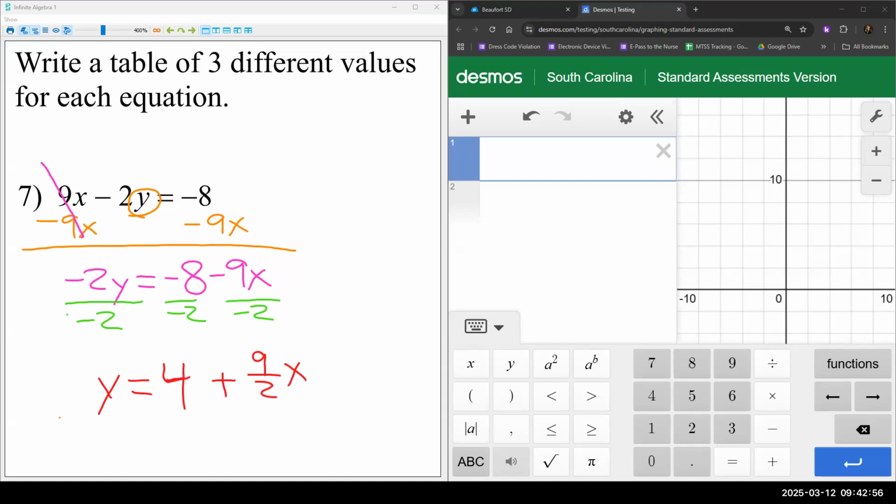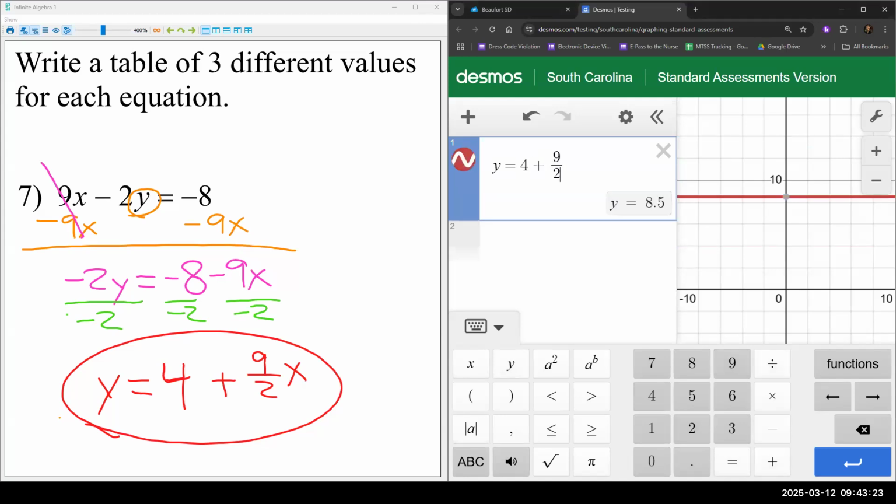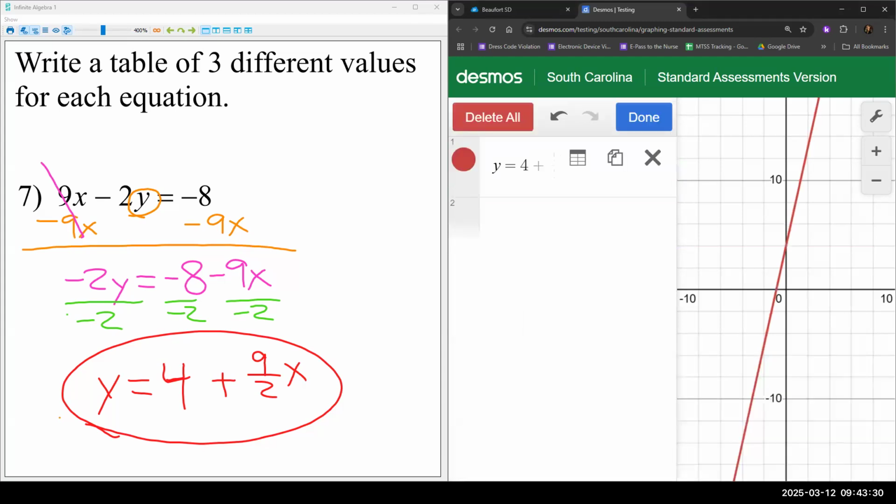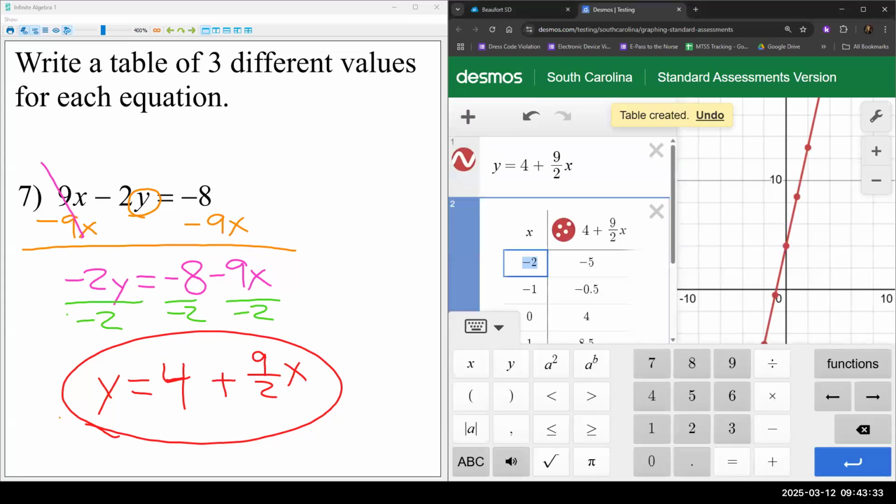Okay, so I got y by itself. Usually only should take me 2 steps to get y by itself, so maybe less than that. Move the x over, divide by the coefficient on the y. Once I do that, though, now it's going to work just like it did everything else. So I can take that and type it in. So I have y equals 4 plus 9 divided by 2x. That gave me my fractions. Now that I type it in like that, it's still the same equation, but now my table option pops up. Click on my table.